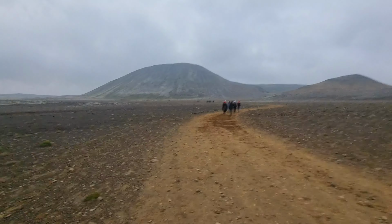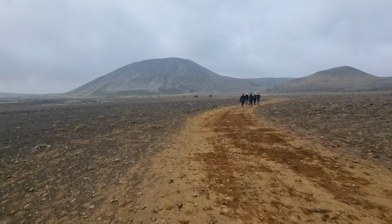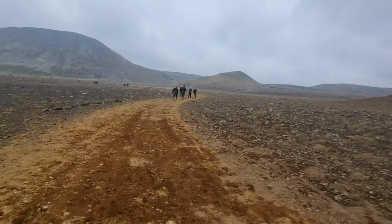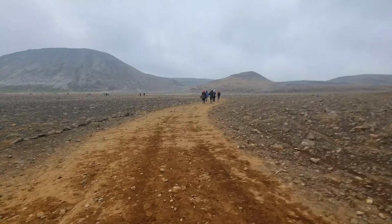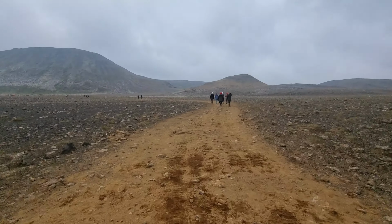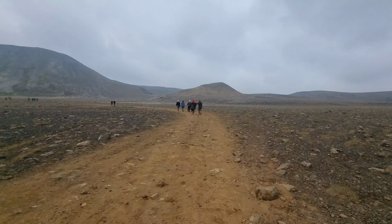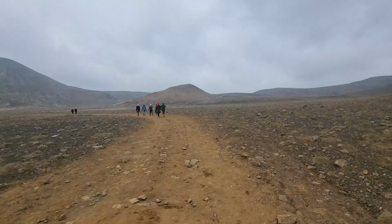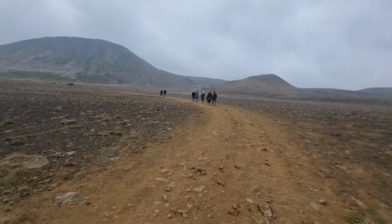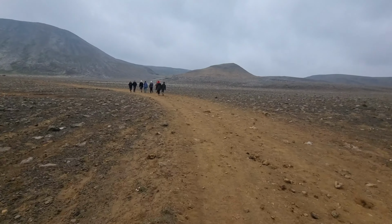But I'm going to approach the cone as close as possible. So I walk all the way, it's possible to cross over here and reach the new lava fields from the side, but far away from the volcano. I want to get closer to the volcano because to fly the drone from here is a bit too far away. I don't have a long distance drone. Maybe one day I should consider buying that. Okay, wind.